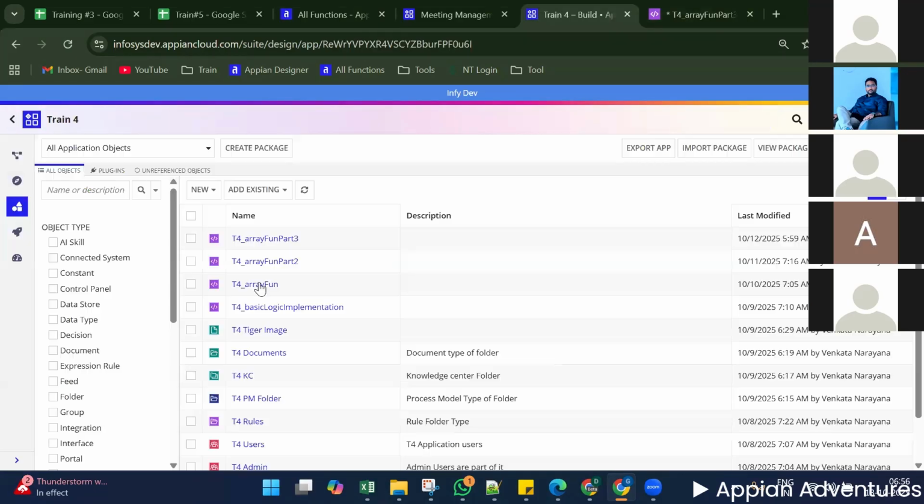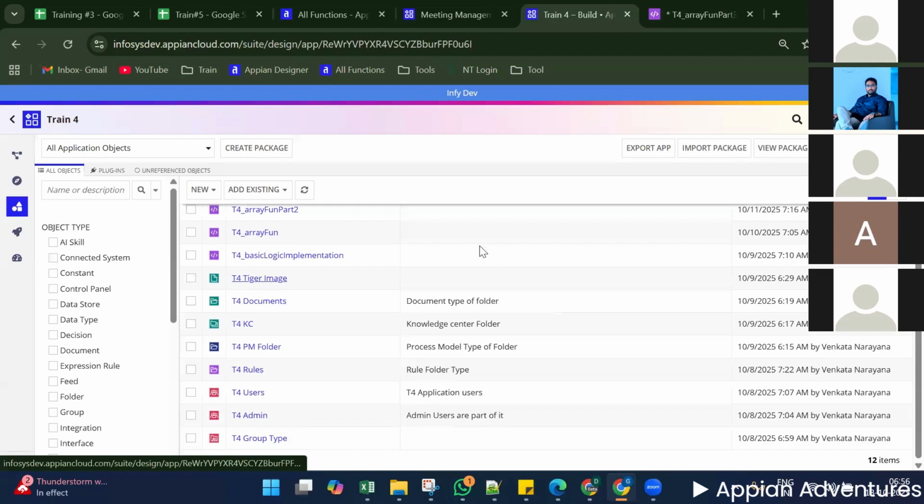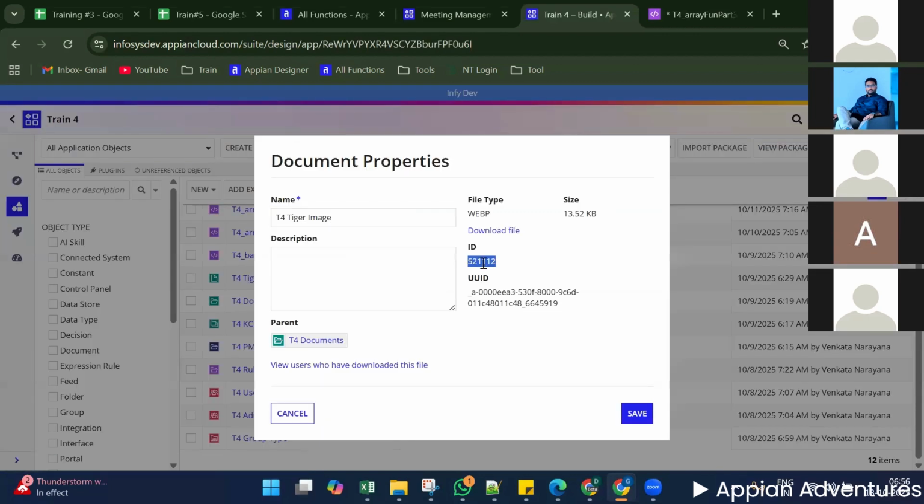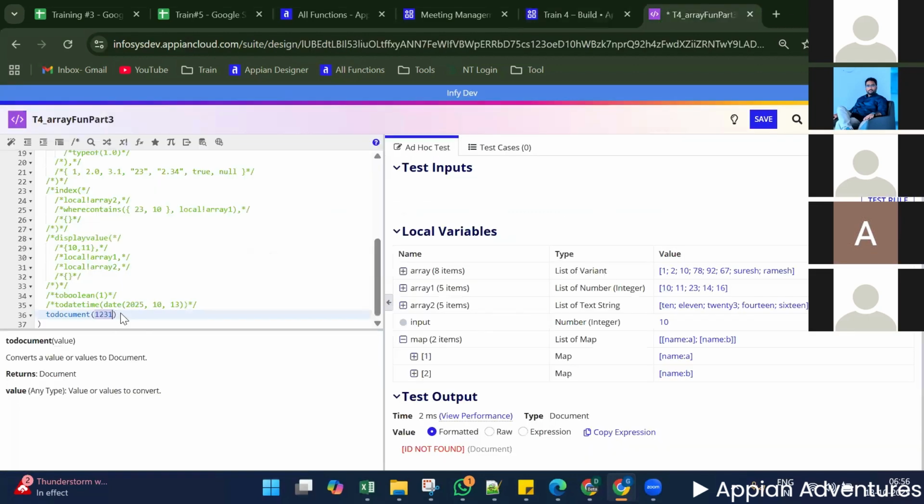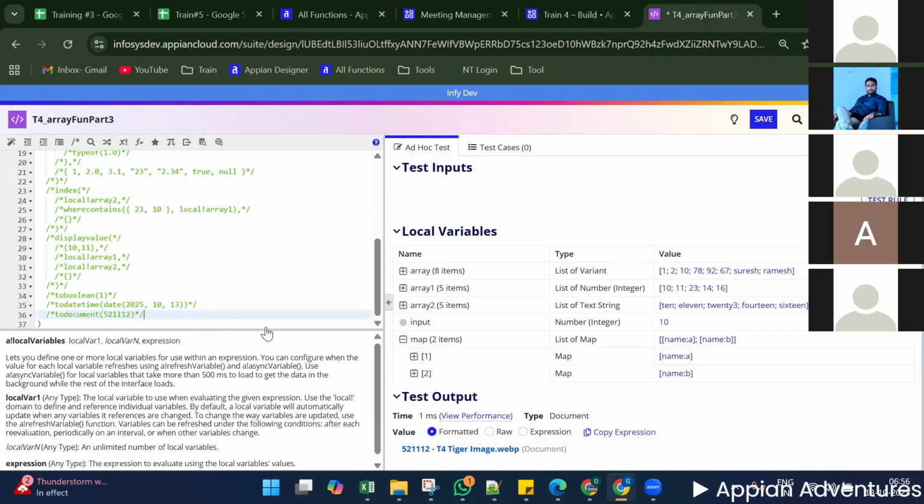See, I have created a tiger image document, so for this I will have the document ID. Now when I pass this ID number to the toDocument function, it returns the document name, tiger image web image with the extension as well, and it will print with the document type. This is how we use the toDocument function to convert the document type.